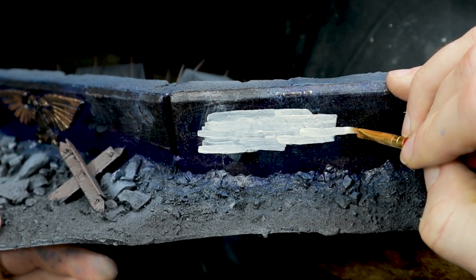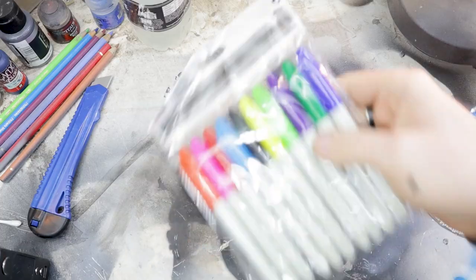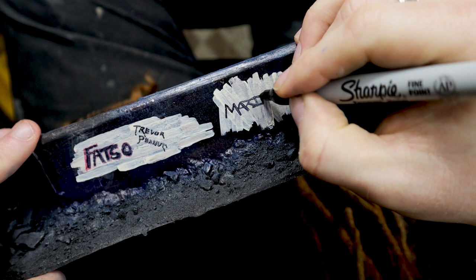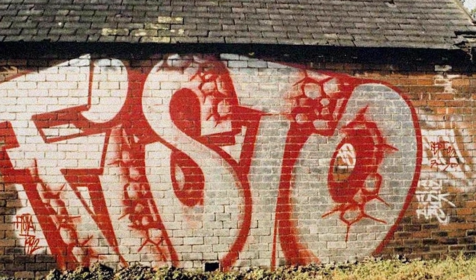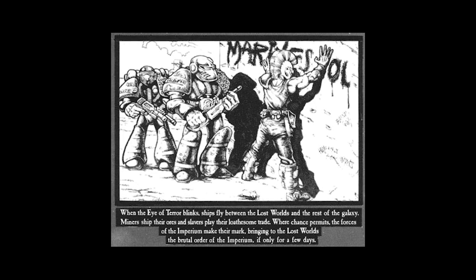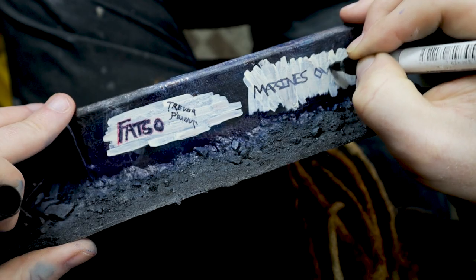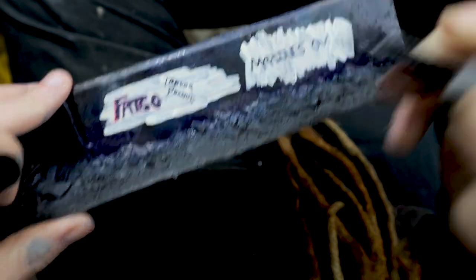I'm simulating a graffiti artist's paint roller to mark off an area for my graffiti, though I was woefully ill-prepared with some pound-land markers and fine liners. It looks okay. 'Fatso' is a nod to the Fisto artist from Sheffield — I saw a lot of his tags when I lived there. 'Trevor Peanut Will Return Triumphant' is something graffitied on the back of a false wall in my studio — I don't know how people got in there. 'Marines Out' is from the iconic Rogue Trader art, back when Space Marines were just angry cops in armor with truncheons.